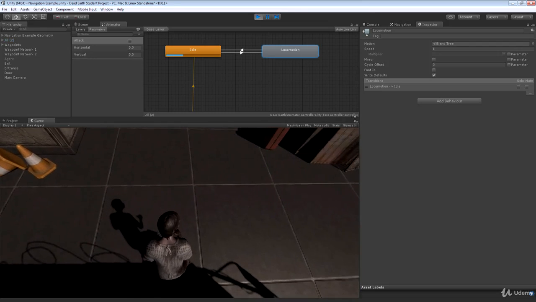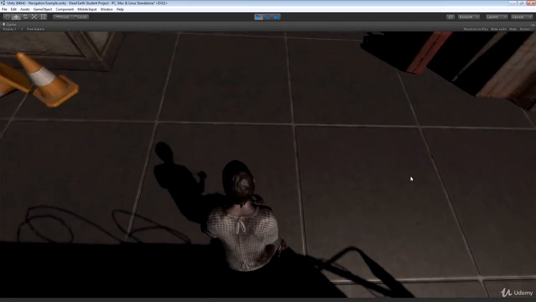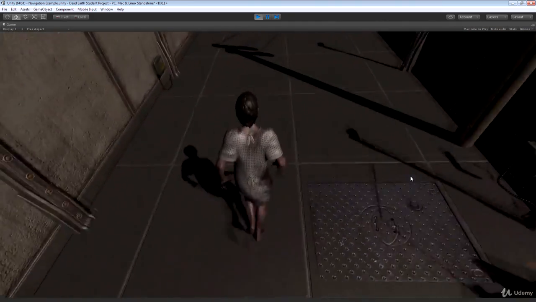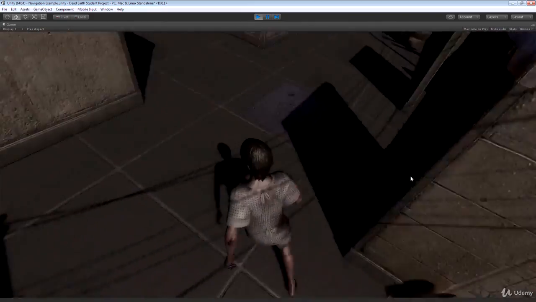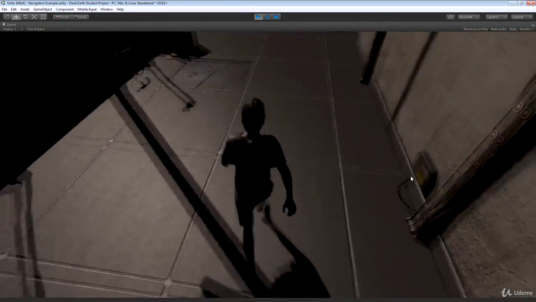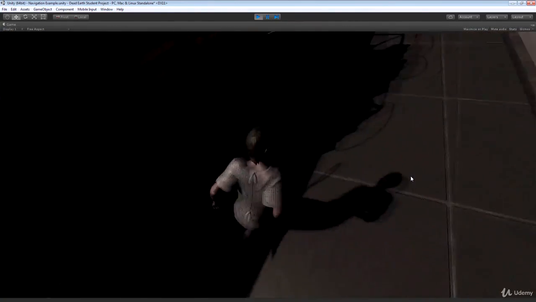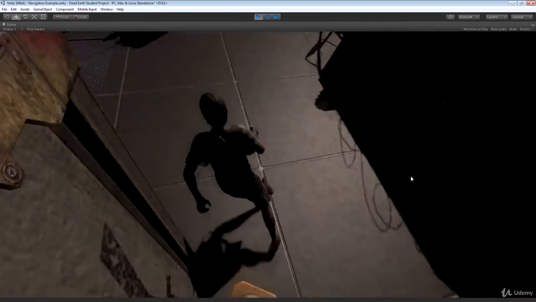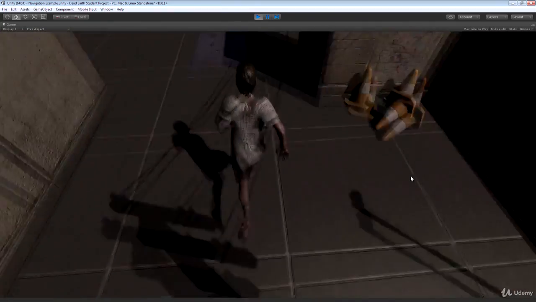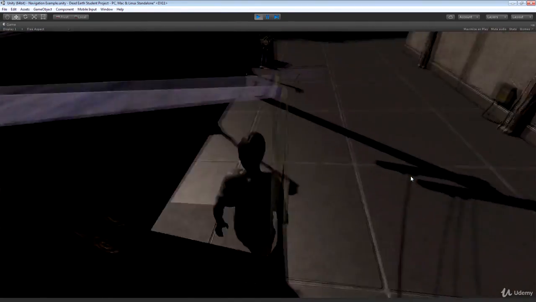I'm controlling this with the cursor keys, guys, all right? So there you go, starts to run. Yeah, there you go, that's kind of pretty cool. Now, don't get me wrong, I wouldn't be happy if this was the controller for my game, but as a demonstration, it does the job. It allows us to see that a single blend tree is being used to choose all of those animations.